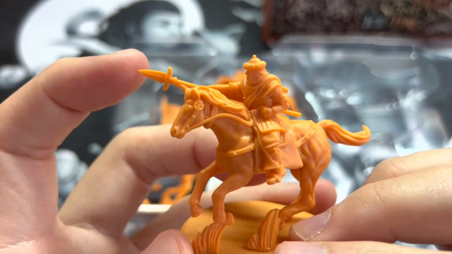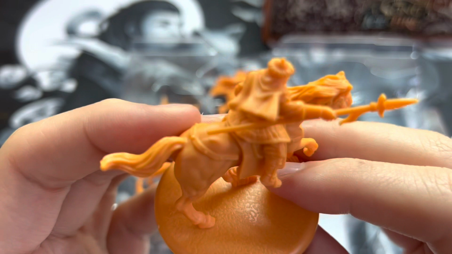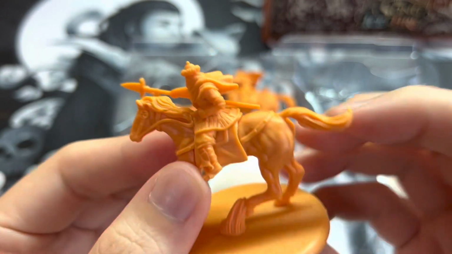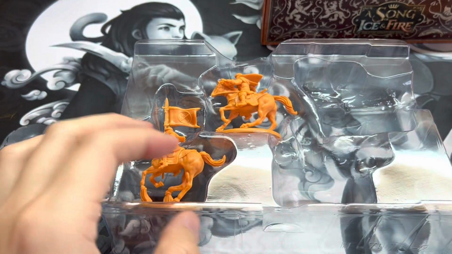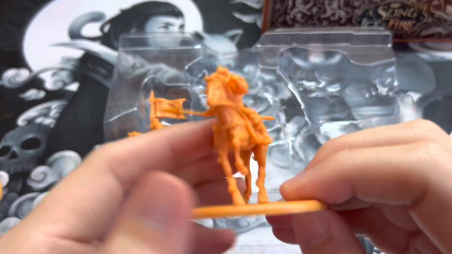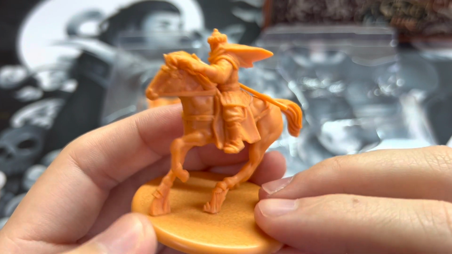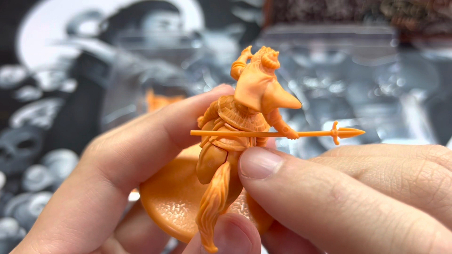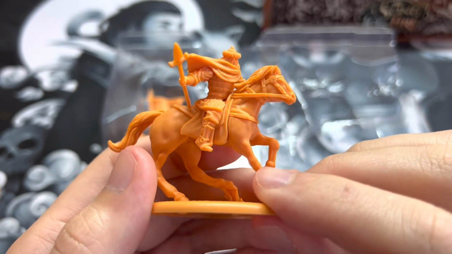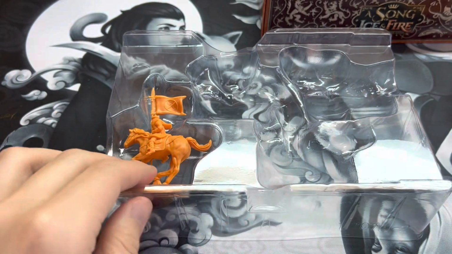And this one I really like. He's piercing his spear forward. I think this is my favorite one from this box set. It looks as though he's going to stab his opponents, his enemies. And here's the third one. Okay, this one looks like he is coming to a halt, as though the horse has been running forward and he's trying to rein the horse in, trying to stop its momentum, trying to stop it from moving forward.